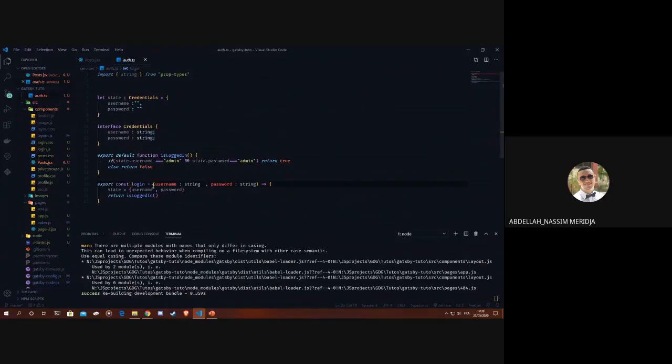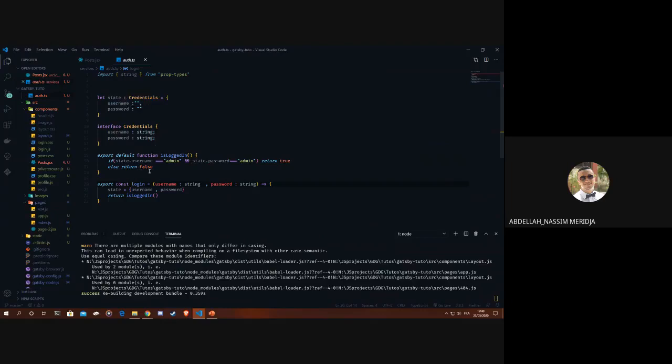The first one is login, which takes the username and the password, right? And here it sets the state to these values, and returns login. This state is just a simulation of a database, for example, that contains some values.